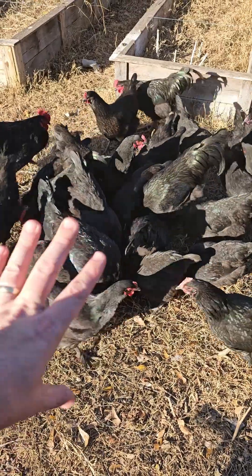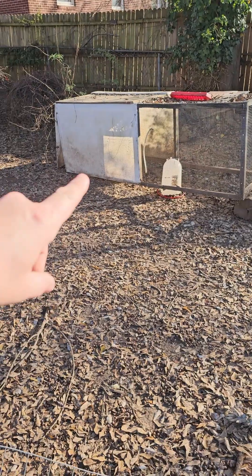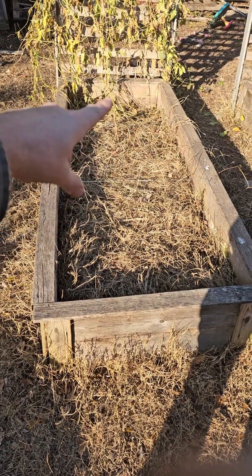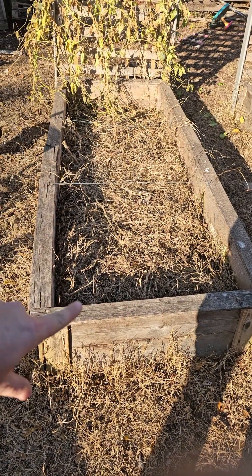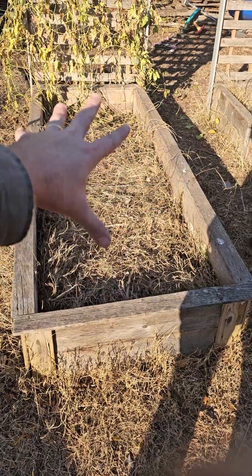Part of the time I keep these in tractors or penned up during these colder months, however I want to let them free-range as much as possible. There's nothing out here that they're really going to harm, so I want to let them be chickens and do what chickens do. When I built this raised bed and this chicken tractor, I made them in such a way that the chicken tractor will fit on top of this bed, so the chickens will work the inside of it.